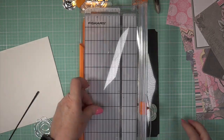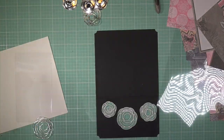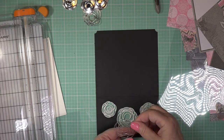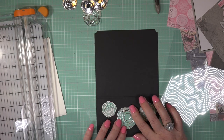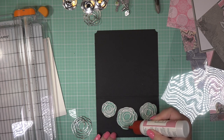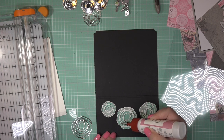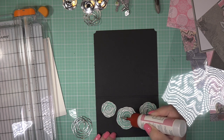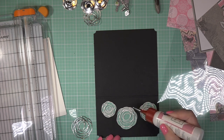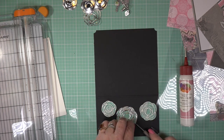I want a shaker. So obviously I need to put some acetate on the back of here to put all my shaker bits on it. And it's going to be like crystal see-through hearts, really pretty. And I put 3 layers of this flower because you're going to see it on each side. You're going to have a shaker on one side and a shaker on the other side. And so I made it 3 high.